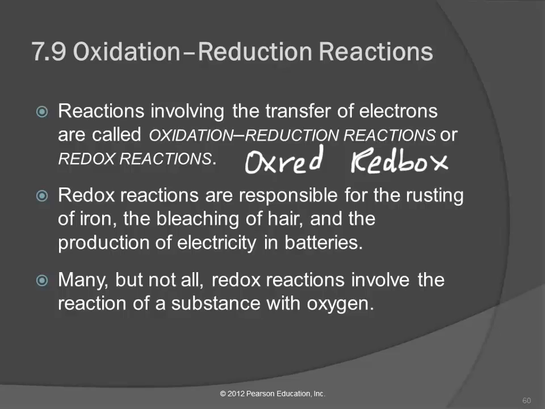So redox reactions are things that we observe in everyday life, although you probably didn't recognize them as such. If you have ever seen iron rusting, that's a redox reaction. Bleaching your hair is a redox reaction. If you've ever used a battery, and I'm thinking most of us have a battery in our pocket right now, right? In your cell phone, there's a battery. There's redox reactions going on in your pocket. And there's actually some going on in your brain as well. Many, but not all of those types of reactions are going to involve the reaction of a substance with oxygen. And so we're going to learn how to recognize these reactions.